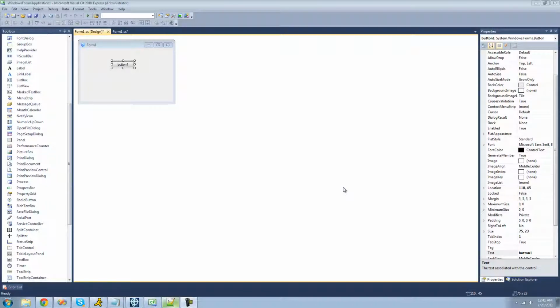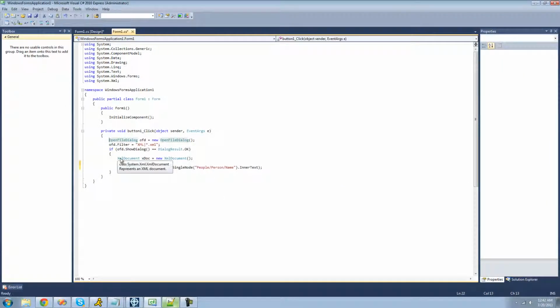And in this tutorial, I'm going to be showing you how to read XML more. So in the previous tutorial, we only read XML files that were on our computer. So we had the users navigate to that file and then select it. Well, in the previous tutorial, I told you that you didn't have to put the path to the file in your computer. It could also be a URL to the file.